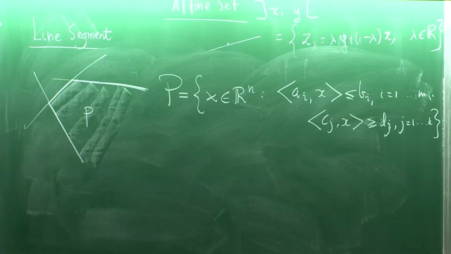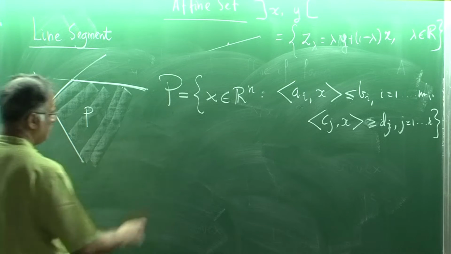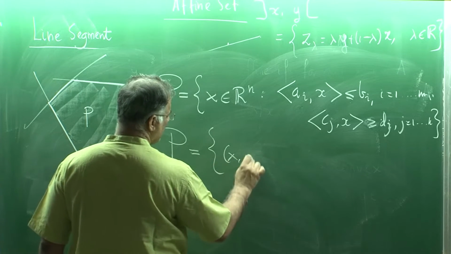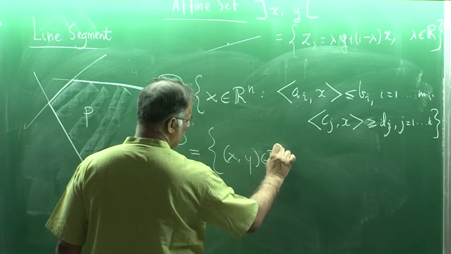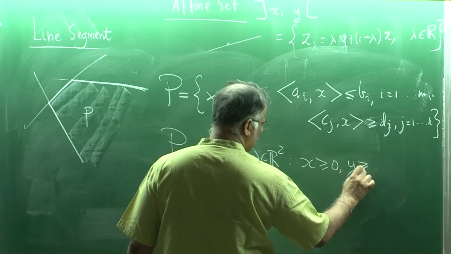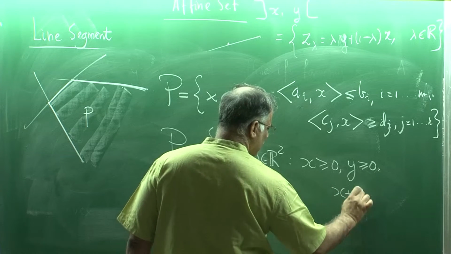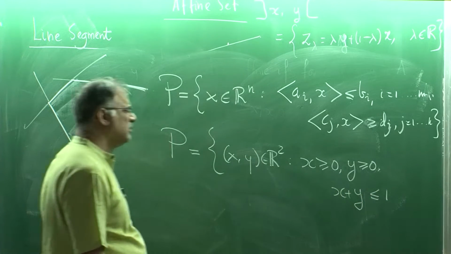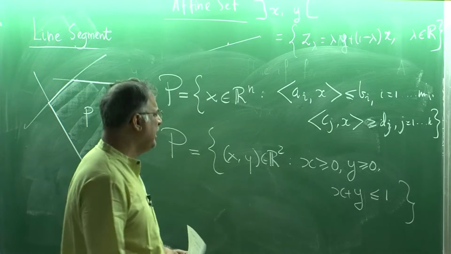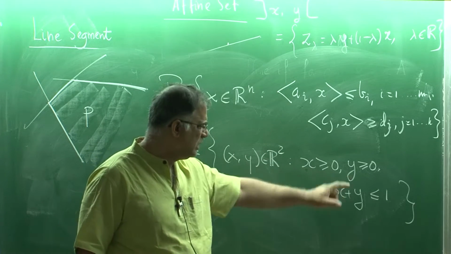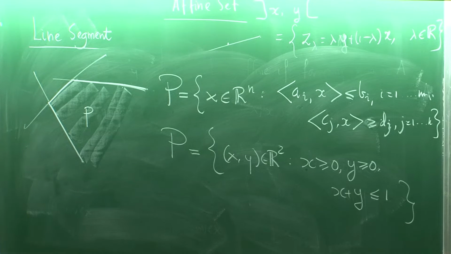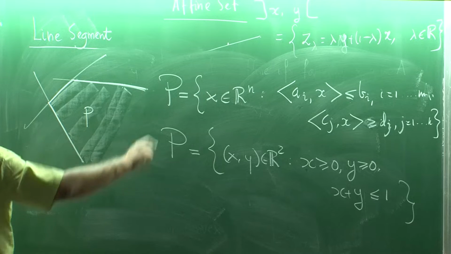I will just give an example which you can very easily understand. It is a very simple thing to understand. So, consider things in R2 now. Of course, I will show you how I am representing this x greater than 0 and this y greater than 0 in this form, in that inner product form.